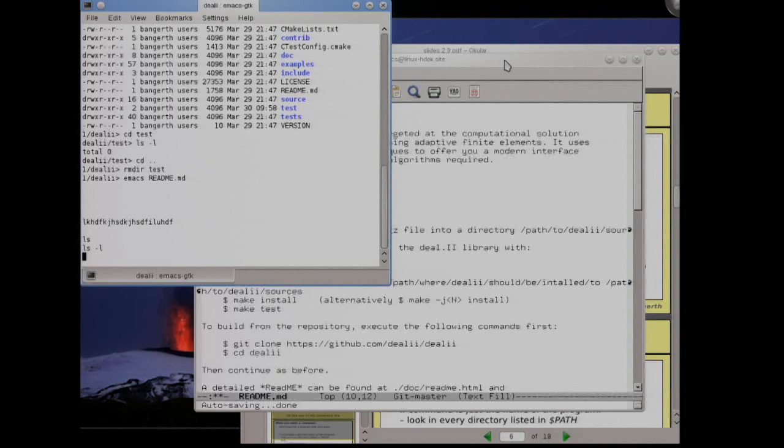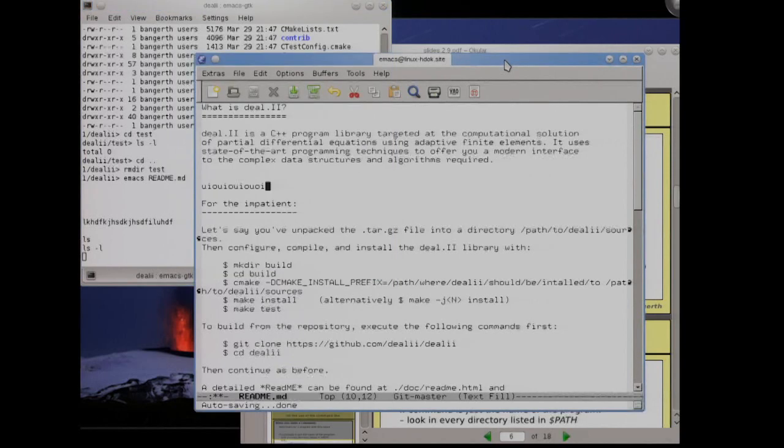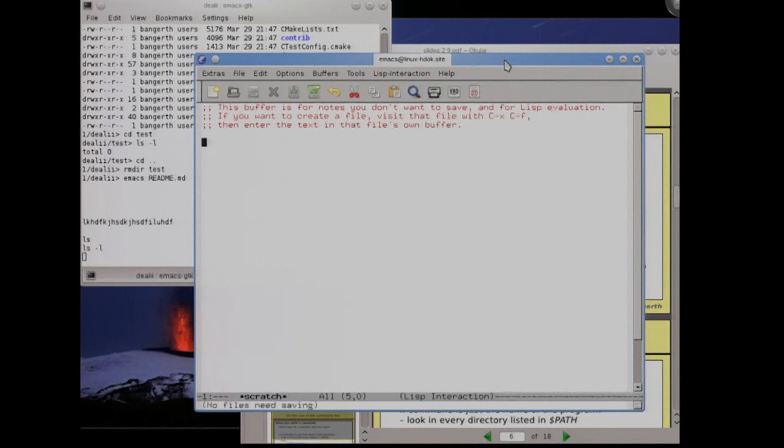And that's a little bit of a nuisance sometimes, because maybe there's something else that you want to do at the same time. So let me show you how to deal with this. So I'm going to just close this file here. I'm going to get out of this. So I'm going to finish Emacs.